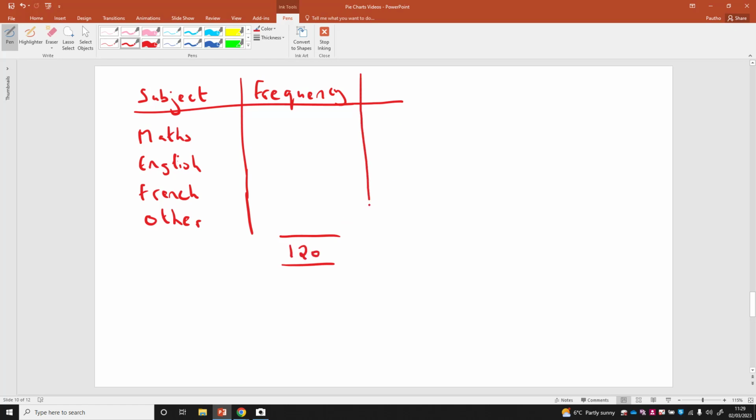Now, if you think back to the step we took in the last video, we always saw how much one vote stood for by doing 360 degrees divided by the sample size, 120 people. This gives you 3 degrees per vote. So every vote is worth 3 degrees. With the pie chart, it's all about the angles. Last time we were finding the angles; now we're finding the frequencies. So the only thing we can do now is to measure each angle and then work backwards.